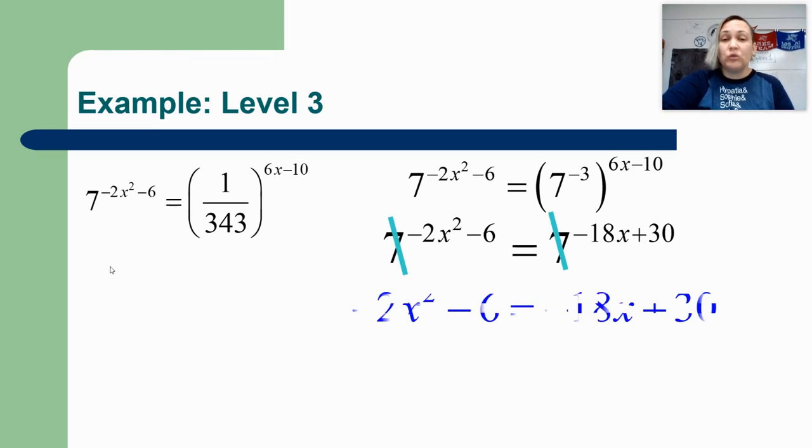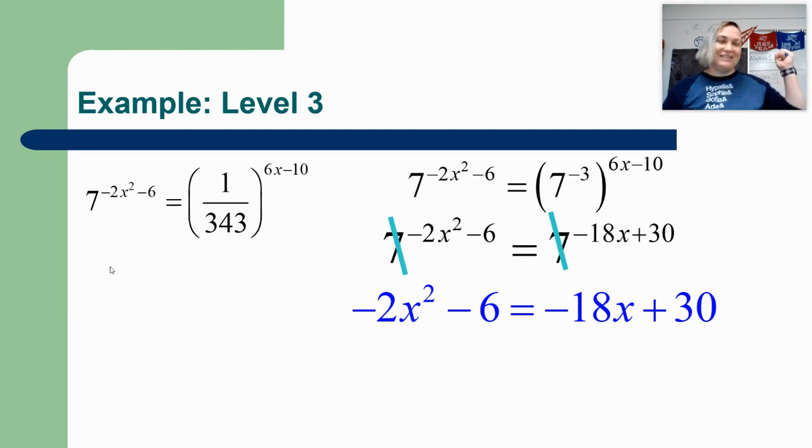And so this is where these problems are going to get a little bit trickier. So I have an x squared in my equation, and we learned all the way back in like November, right around Thanksgiving, I think, so first semester, that if you have a problem with an x squared in it, you want to move everything to one side, set it equal to 0, and factor. So factoring is going to be required on the level 3 problem today. So if you want to grab your factoring book, you can.